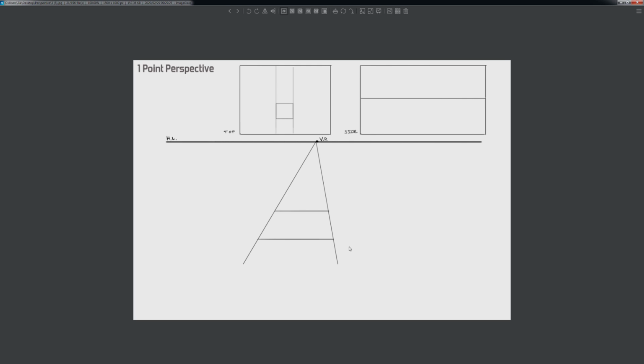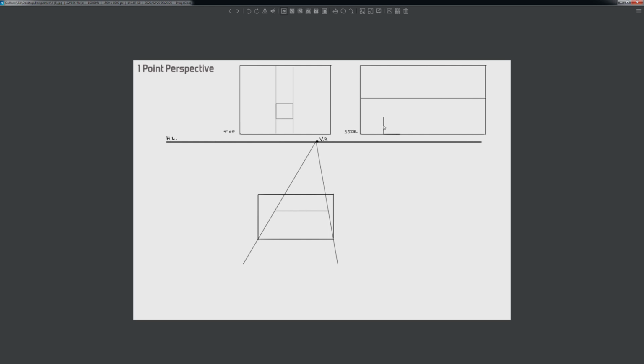So now let's draw on the ground plane. We're going to draw a box. So this is that box drawn on the ground plane. Let's now project this upwards. For one-point perspective, our vertical lines are going to be perfectly 90 degrees, so up and down. The same goes with our horizontal lines, 90 degrees. There is no convergence. If they're taking place on the ground plane or going backwards in depth, they converge. Otherwise, they're 90 degrees left and right, up and down.